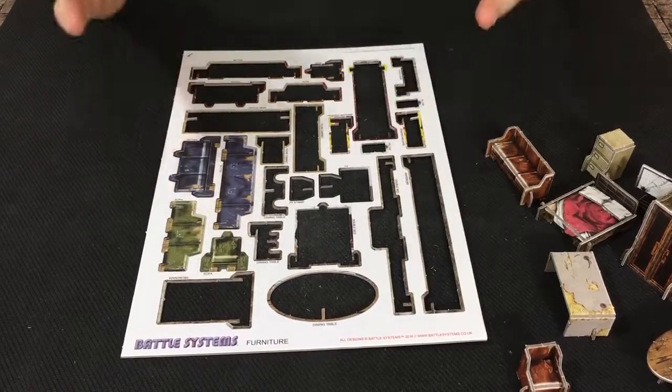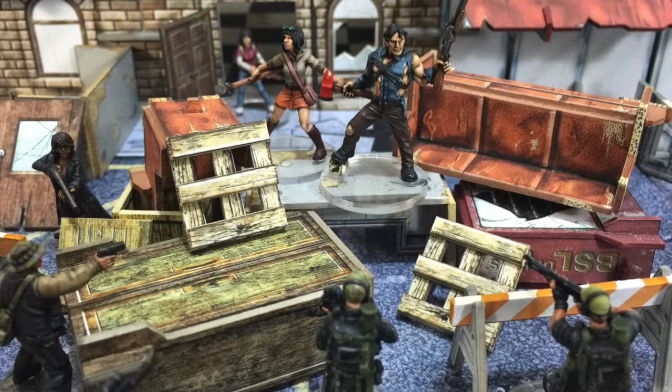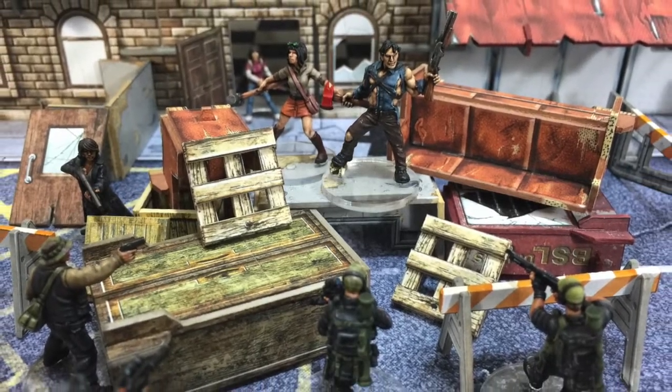Okay, so there you go. That is the room items. Complicated sheet with lots of things on it. You get 2 in there, but it will really scatter out in your room and your terrain. Fantastic.